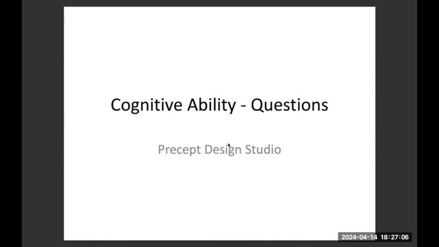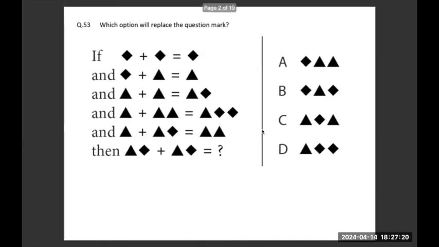So today I'll be covering a lot of basic calculation-based questions and certain logical reasoning-based questions also. Visualization is necessary in that, okay? Yeah. So this is the first question.